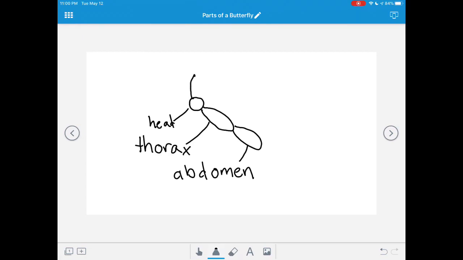Attached to the head are the antennae. Let's draw two antennae. Antennae are skinny lines that have little tips at the top. These help the butterfly sense the world through helping them balance and smell. Let's label the antennae. This is also a long word, so I'll go slow. Ready? A-n-t-e-n-n-a-e. Antennae.